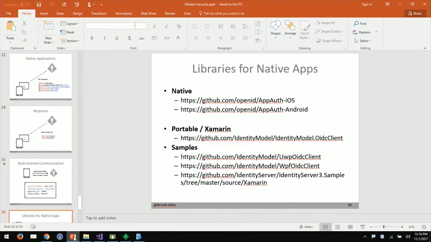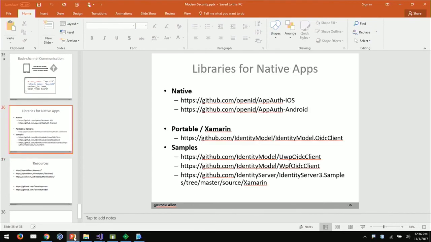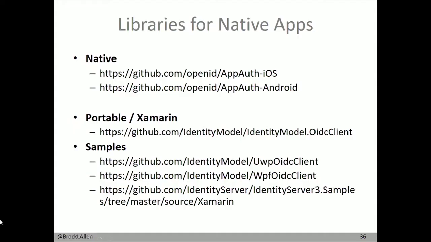Okay, so hopefully you guys have seen how these protocols work and how your client application would be interacting and how your API would then establish trust. Oh, by the way, here are some helper libraries for your native apps as well. If you want to build a native app, we have support for Xamarin, but if you're actually doing Swift or Java native, Google has some samples out as well up on GitHub. So some helpers for that.